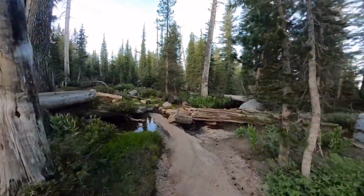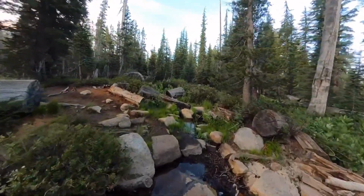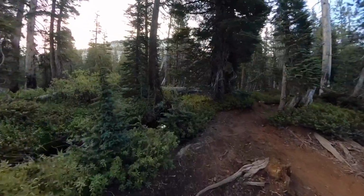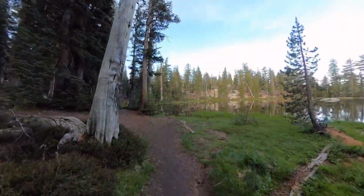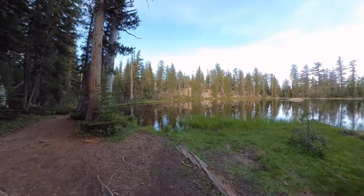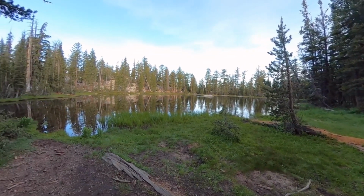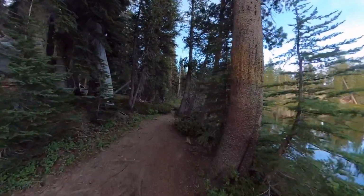Pretty soon we come down to the level part. You can see it's pretty lush. There's a lot of water crossings. If you are bringing water, bring a filter to refill. There's certainly plenty of places most of the time here to get water. And one of my favorite spots in this section is this seasonal pond that you come to. I've always seen it with water. I haven't been here super late in the season. I imagine it gets dry at some point, but it's always pretty nice. And you have a little over a mile of this flat.